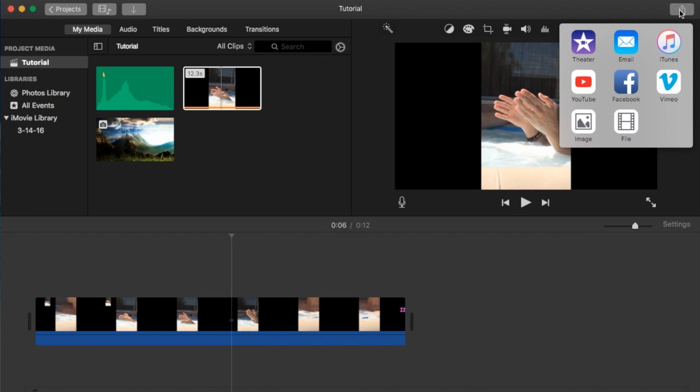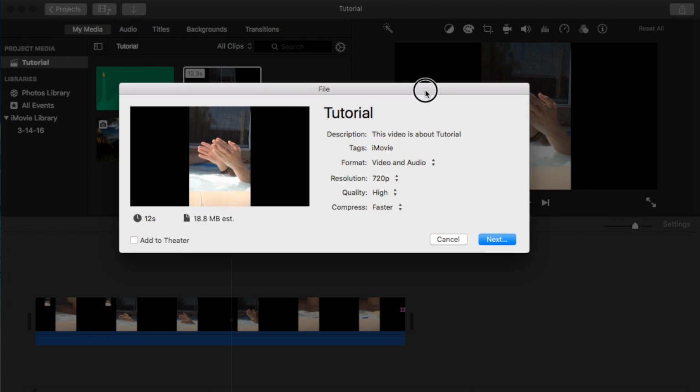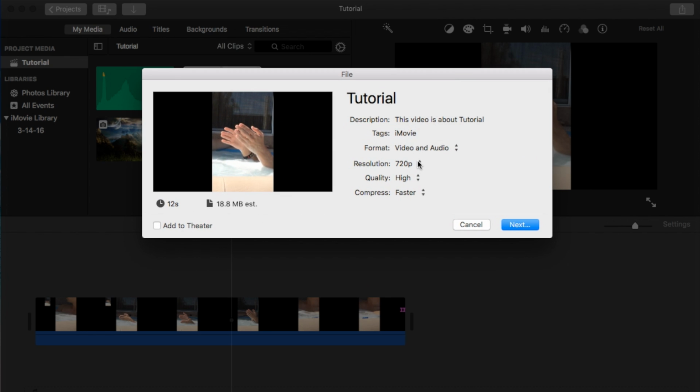and we're going to go to the top right hand corner and hit export. And we're going to export as file, because then I can export it to wherever I want, meaning I can put it on my desktop, for example, and then from there I can move it wherever I want, maybe save it before I want to upload it somewhere else. So from here on, once you get to the export screen, which is right here, you'll notice that the default resolution is 720p.